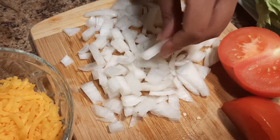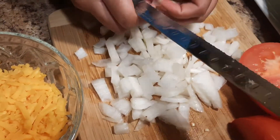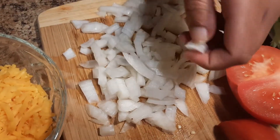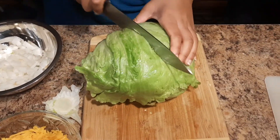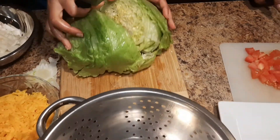I'm just going ahead and breaking the lettuce up, and if I see any big pieces along the way I'll go ahead and dice them. They're pretty fine. I just cut the heart of the lettuce out. We're going to chop this up and then add it right here into the strainer so that we can get it all washed.